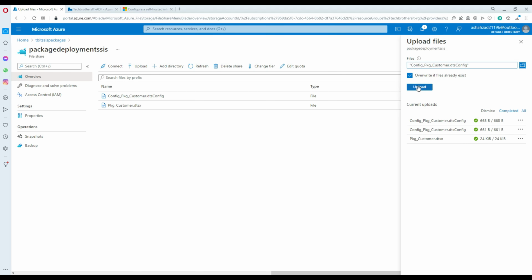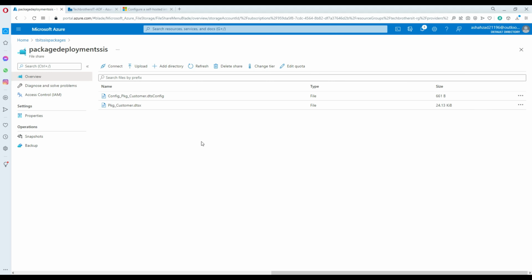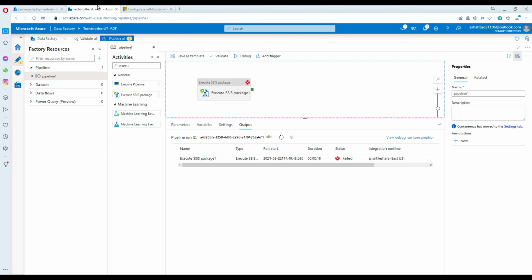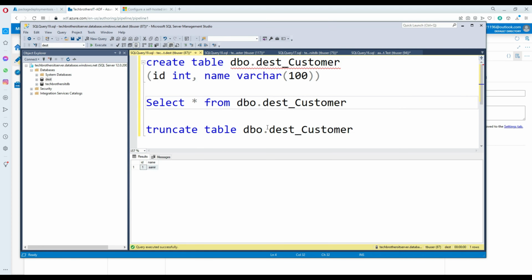Now this time our package configuration file has the correct password, and our package is going to read that password, and it should be able to reload the data. The table already has one record there, so I'm going to let it be, and it's going to write another one. So there should be two records now. See right there? It's completed successfully.